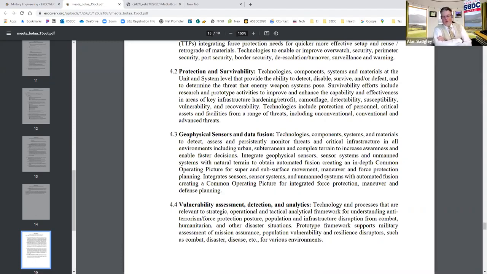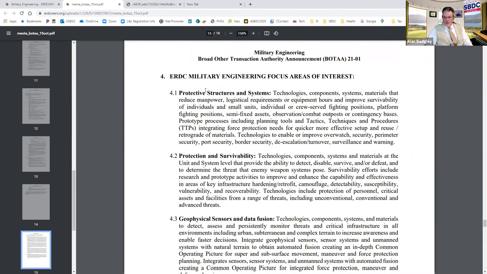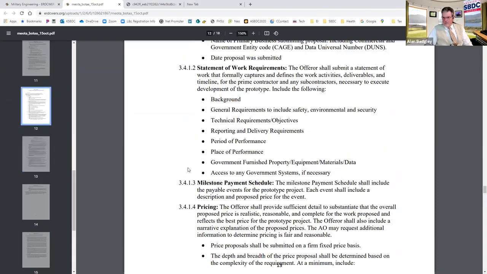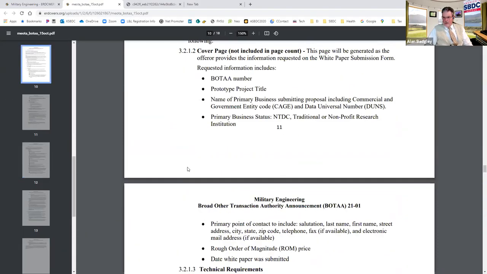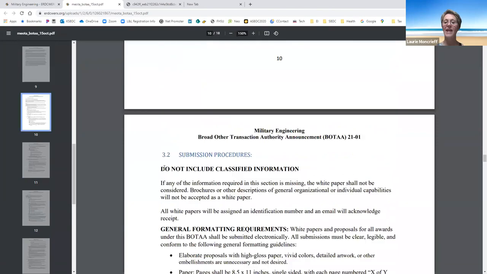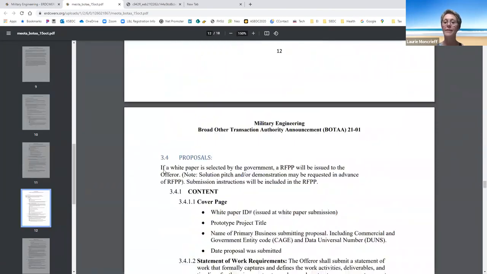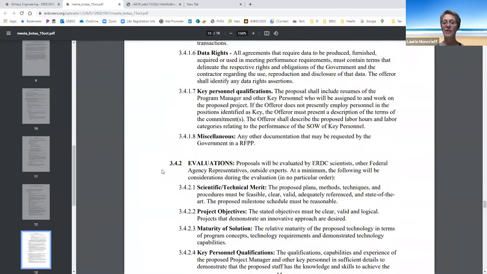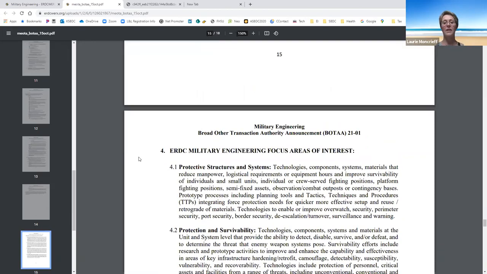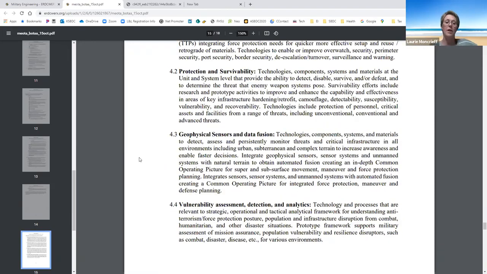So what do we need to do, which is the most magical sheet? Is this it? Or going up above where they talk about the... where are we? Alan, this might help. To counsel small businesses, I would say go sign up and join the PIA ecosystem with ERDIC. So that if ERDIC has an opportunity for a BOTA, they are going to send it to you. You'll get an email, you look at it, and ask if it's a fit for you as a small business. If it's not, you discard it. If it is, go into the system and look at the details.